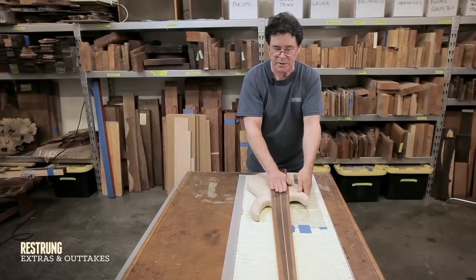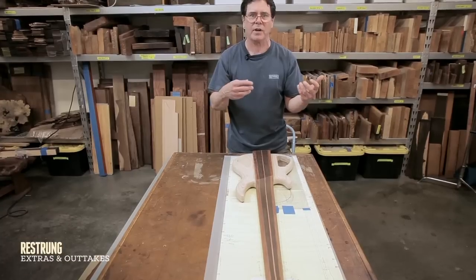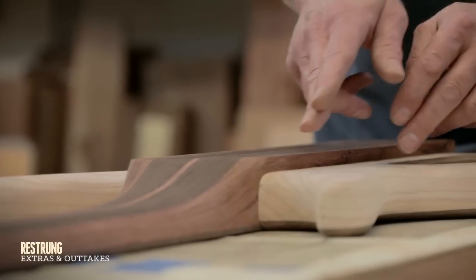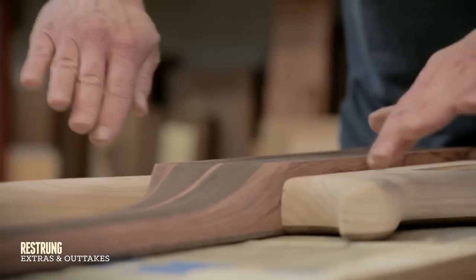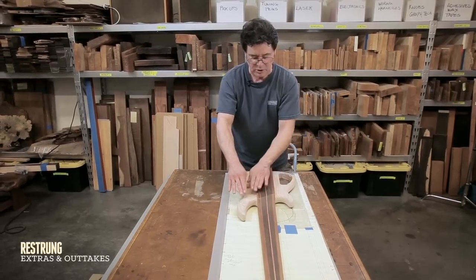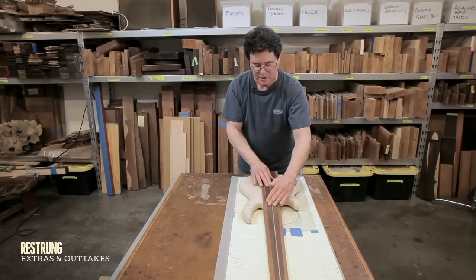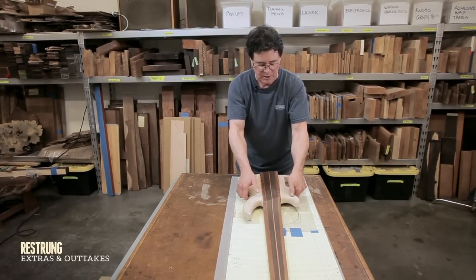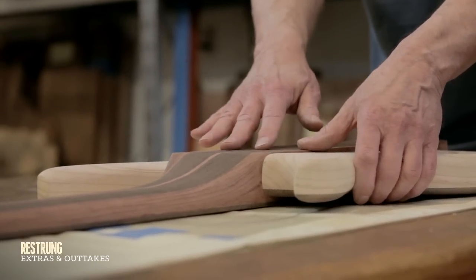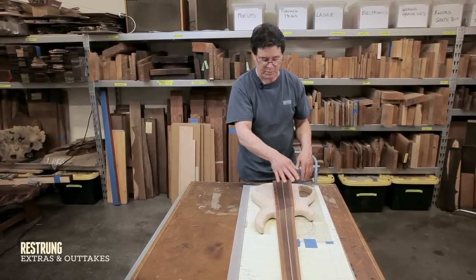Because one of the real beauties of a neck through bass is that you don't need a heel here. You don't have that area like a bolt-on where the bolts have to go here. So when you come up to the 24th fret, I can really shape the body very deeply so that as you go up the neck and you're up to the 24th fret, your hand doesn't bump into this heel. So after this is glued together, I draw a line and I do a lot more work, taking off a lot more material in this area. And let me go grab a bass and I'll show you what that transition looks like.